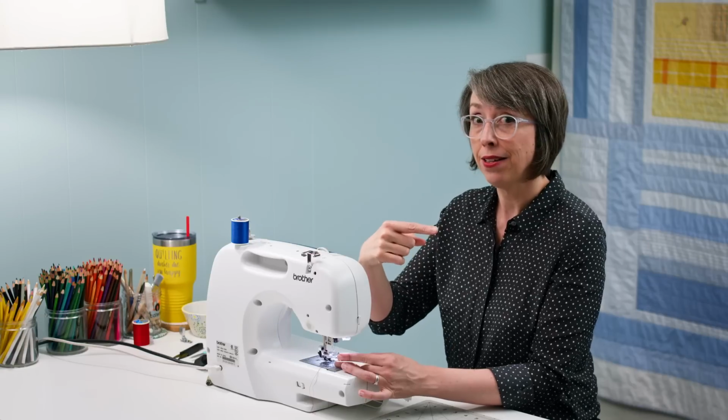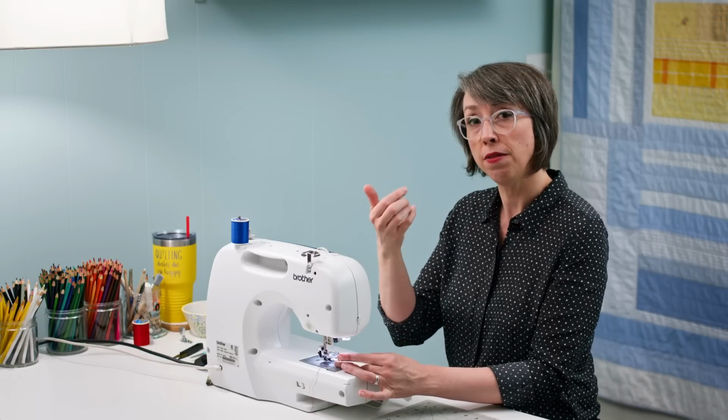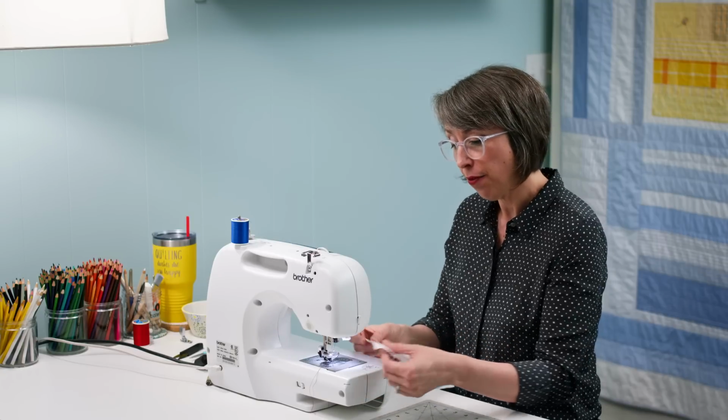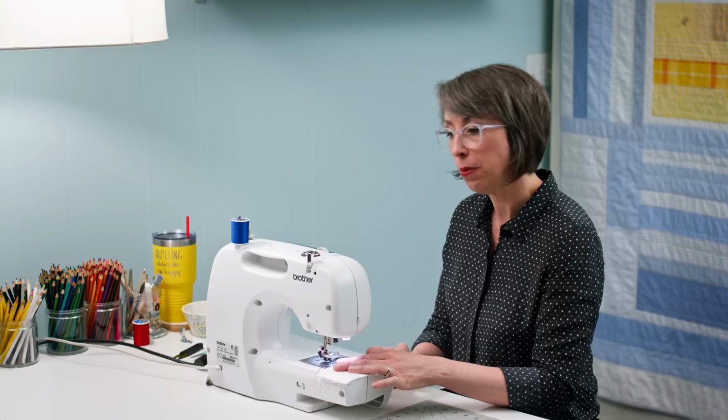The goal would be to have the top stitches straight in a line, but not look like a straight line. It needs to have visible, definable stitches so you can see where each stitch is. And likewise on the back. So the red should be visible, defined stitches with none of the top thread showing through. And likewise on the front, I don't want to see any of those red threads. Now, sometimes if your fabric is thin, there's not much to be done about it.